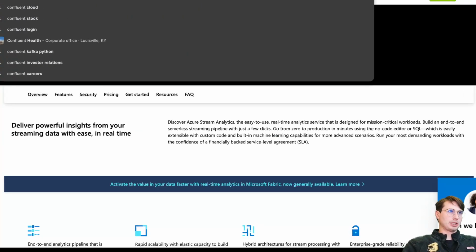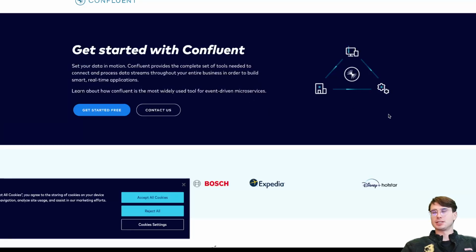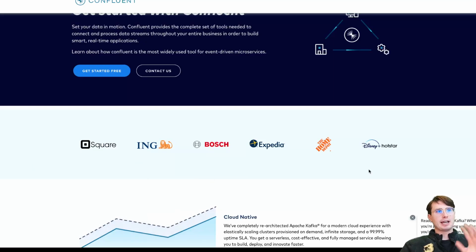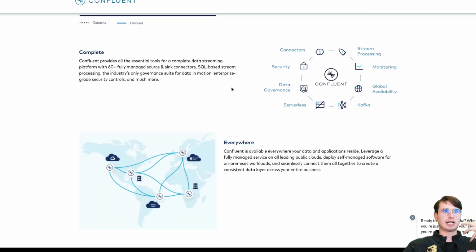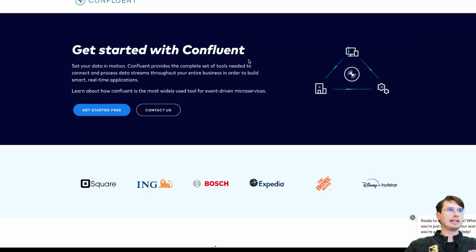You also have, it's worth mentioning, Confluent. So Confluent is basically a managed version of Apache Kafka. This is where, if you think, hey, I want the capabilities of Apache Kafka, but I want a more managed solution. I don't want to have to worry about maintaining all of the underlying infrastructure myself. I want it to be cloud native.